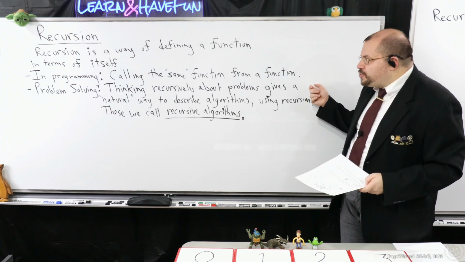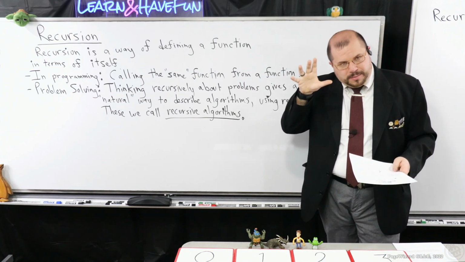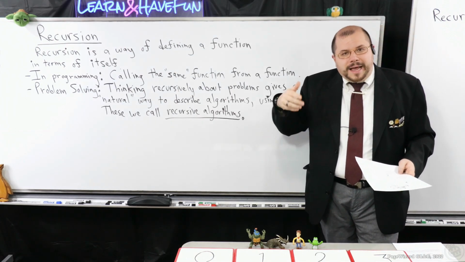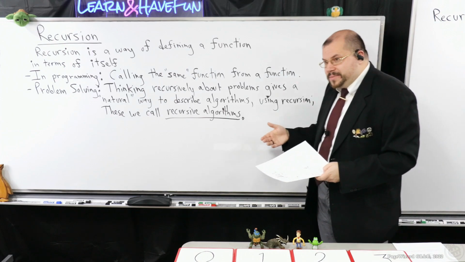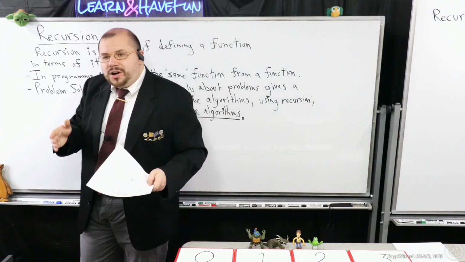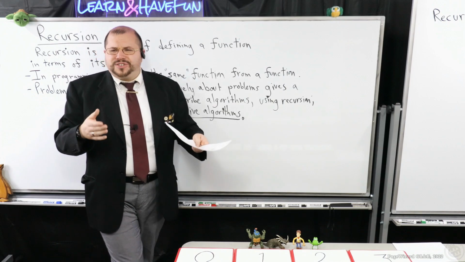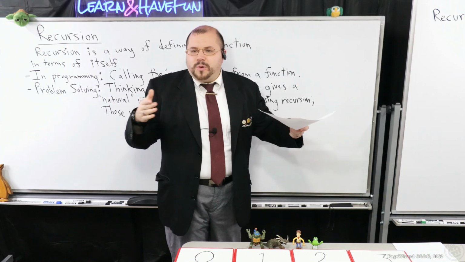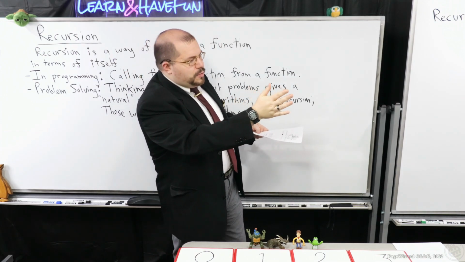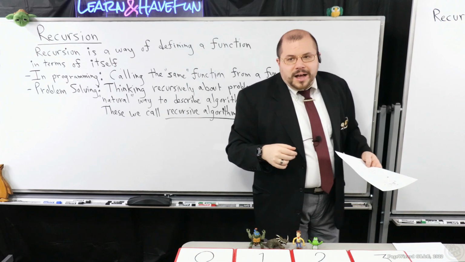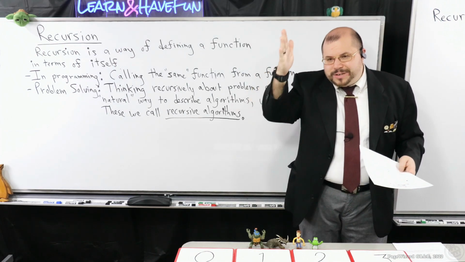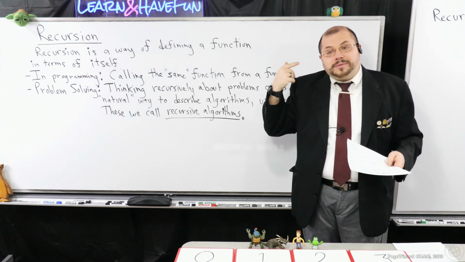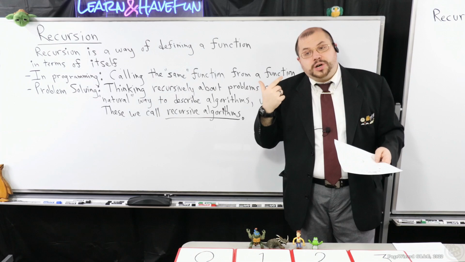Now, in terms of problem solving, which I would argue is probably one of the most important elements of this, thinking recursively about a problem sometimes gives you a natural way to describe algorithms. This is in contrast to describing an algorithm iteratively, that is using, for example, for loops and while loops. Imagine you're traversing through some collection. The idea is that in those cases, you examine each member of that collection, one after the other. You may not think about things in the same way if you think about them recursively.